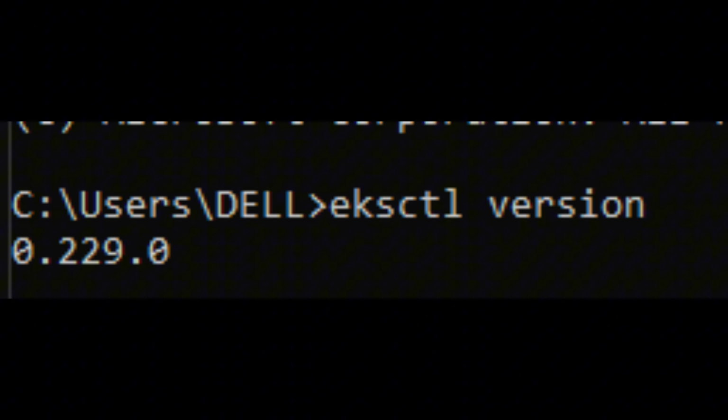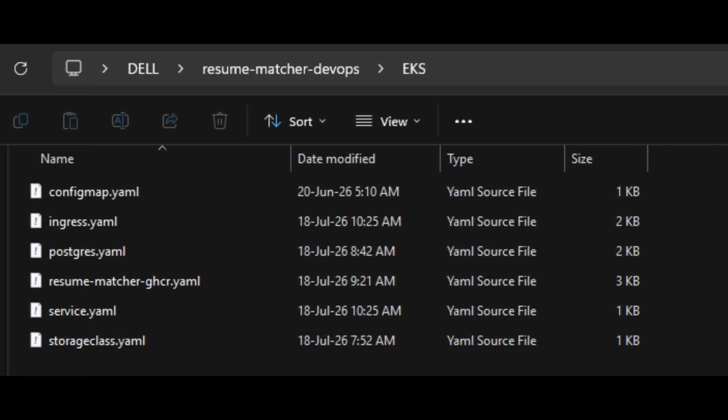Then I confirmed in the CMD terminal the eksctl version. It showed the version 0.229.0, meaning it is successfully installed and configured for use. Then I already had the configuration YAMLs, but I needed to change them with respect to the EKS cluster configuration. Before it was a local cluster, meaning kind or minikube. Only one additional YAML is present, which is StorageClass.yaml, and the rest are the same YAMLs as before, but with changes related to AWS. Also, I created the folder EKS inside the root of ResumeManager DevOps, and I added all these configuration files.